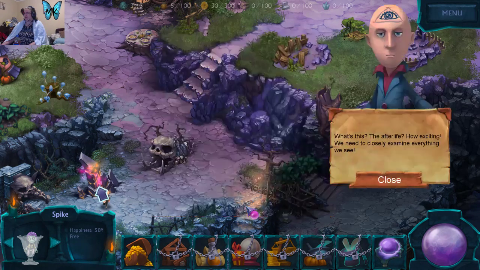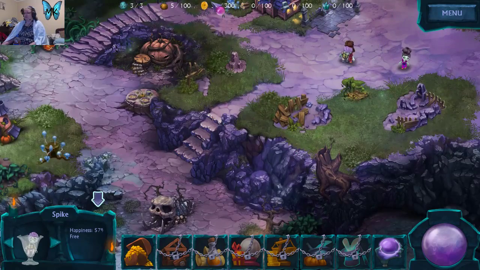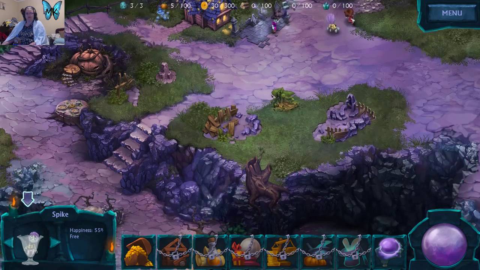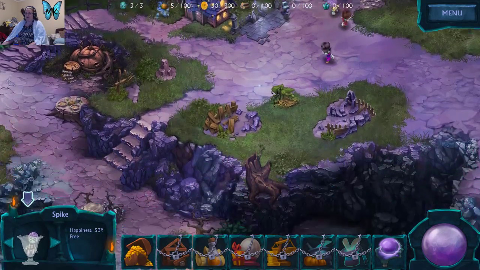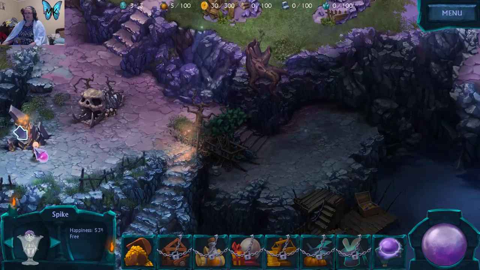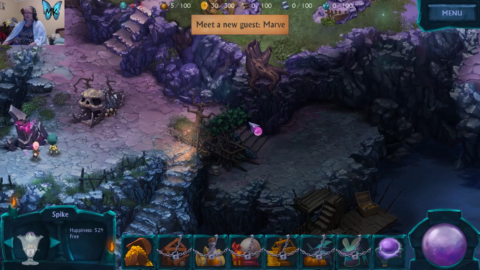Paranormalist Valdor. What's this, the afterlife? How exciting. We need to closely examine everything we see. Wow. Oh my. Nerdlin. I'm so angry. Thank you for rescuing me. I entered the wrong portal by mistake. If you hadn't come along, I would have been here forever. Oh, there we go.